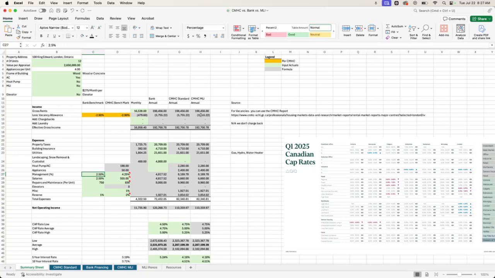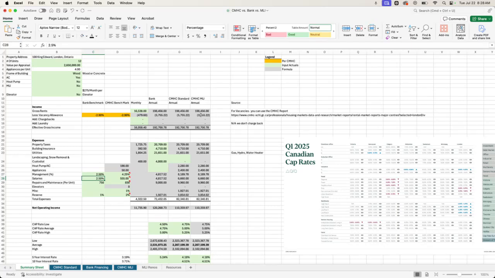These are percentages that are used by the banks. I have a contact that I work with at BMO who finances our deals, and they're able to advise and tell me what percentage they utilize for management and salaries. You might be wondering, what's the difference between management and salaries? Management and salaries comes down to people who are physically on the ground working at the building. Sometimes that's a site super, and this is something that CMHC automatically factors in as somebody being at the building.